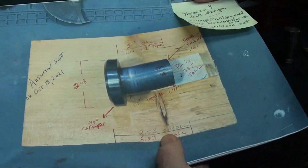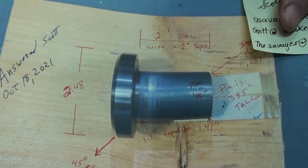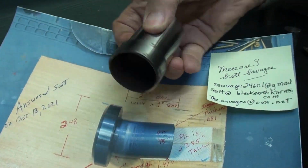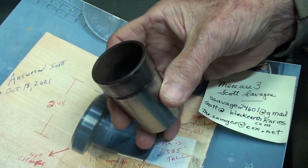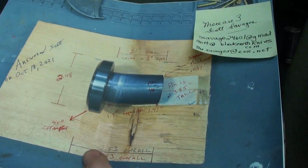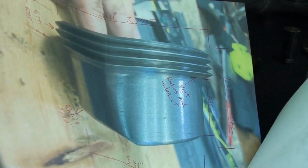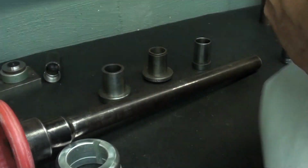Within the last year, Scott Savage sent me these pictures along with dimensions so that I could make that piece. And that's what it would look like, apparently, before that flange was ground off or turned off. And he gave me all the dimensions so that I could make it. And there's several sheets, and thank you, Scott, for all of that. And that's the thread protector with dimensions. And I had full intentions of making that, but you know the road to hell is paved with good intentions.